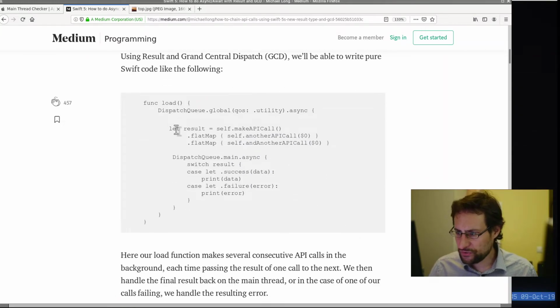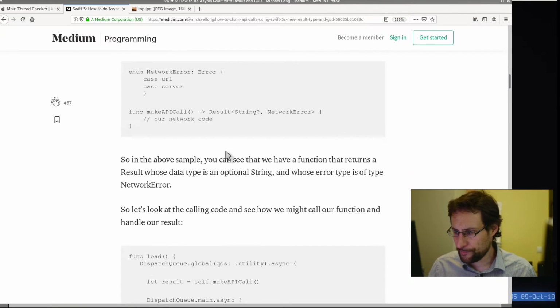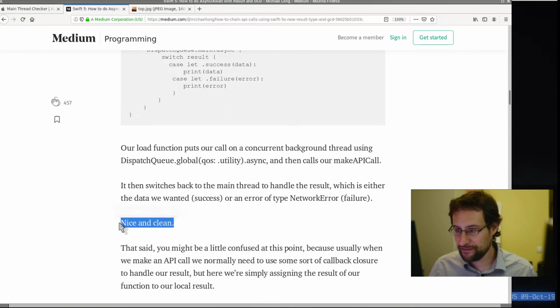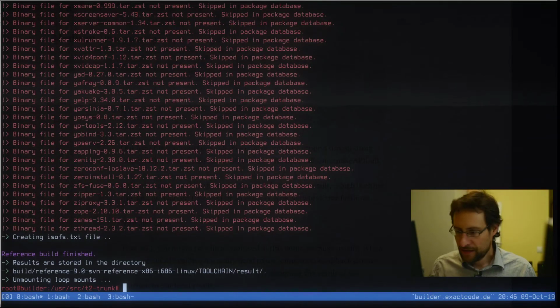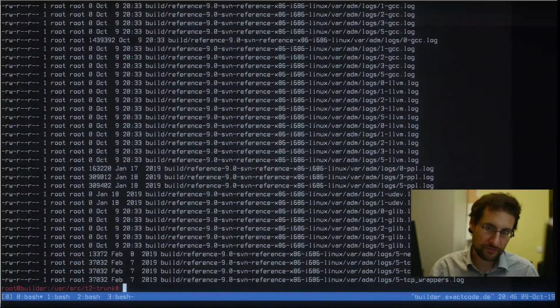Also you see, if you do more stuff, then stuff gets more complicated, and you see here dispatch main async based on the result of the stuff. So results, make API call, and yeah, this stuff gets more complex quickly, and not everything is just one line like this. But yeah, nice and clean. In my opinion, just a method call is also nice and clean, right? Anyway, maybe there's some stuff built here. I only wanted to give you an update on this threading stuff.